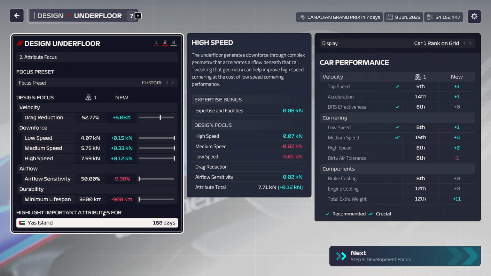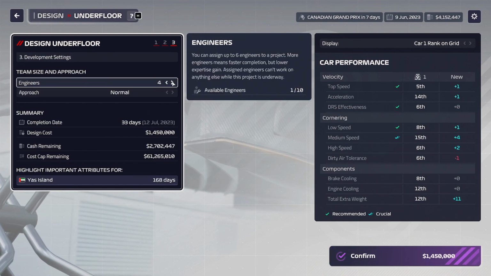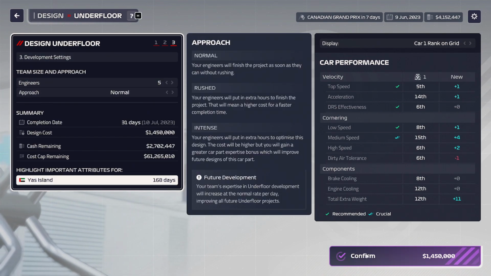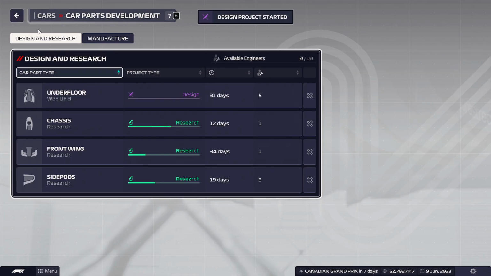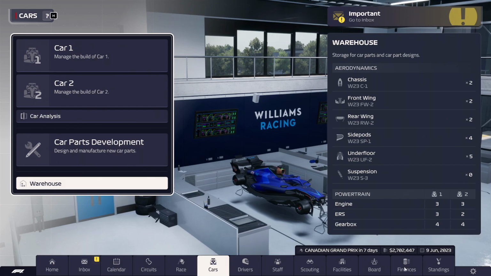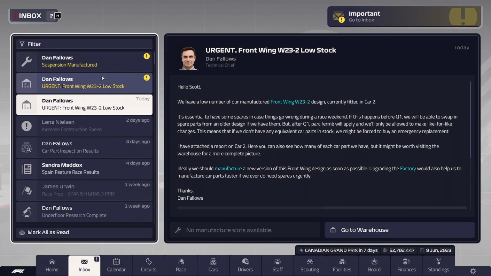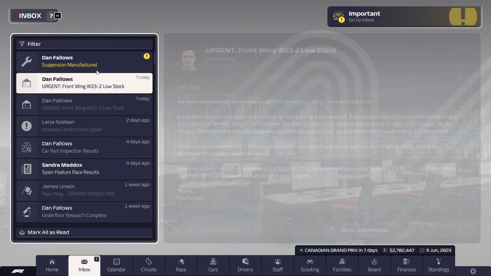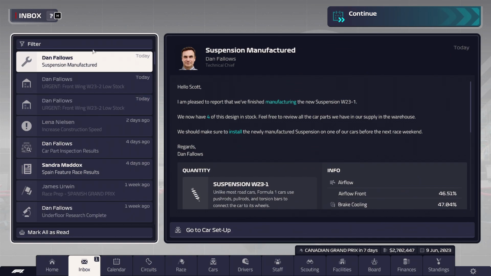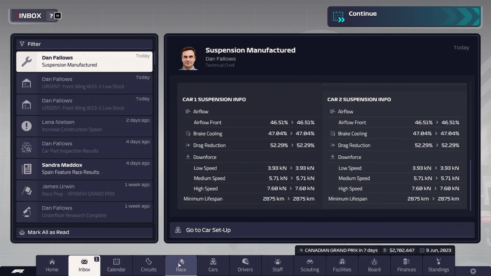You know what? Fine. Let's do it. 31 days. 1.4 mil. Fine. We're down to 2 mil. That's fine. We're going to do that. We're going to leave it here. Sorry about that, everybody. We appreciate we've got no front wings. Why are you telling us that twice? And yeah, we appreciate we're in a bit of a dodgy place.